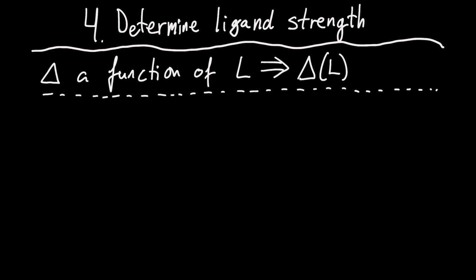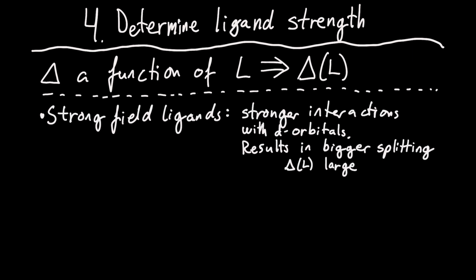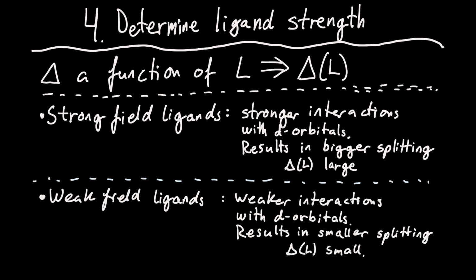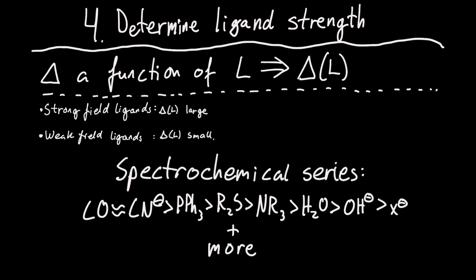Ligands can be strong or weak field ligands. Strong field ligands interact more strongly with the orbitals, resulting in a bigger splitting. Weak field ligands interact less strongly with orbitals, resulting in smaller splitting. Strong and weak field ligands are sorted in the spectrochemical series. The strongest ligands are things such as the cyano group, then things such as triphenylphosphine, sulfur ligands, amines, water, etc. The series is made by measuring the delta O splitting through spectral measuring. Ligand strength is vaguely related to their nucleophilicity and basicity. Ligands aren't only sorted into strong and weak field ligands as well, there are some that are sort of in the middle.